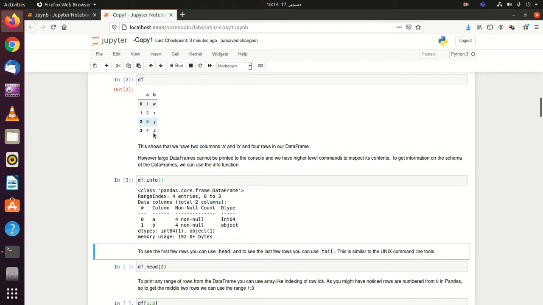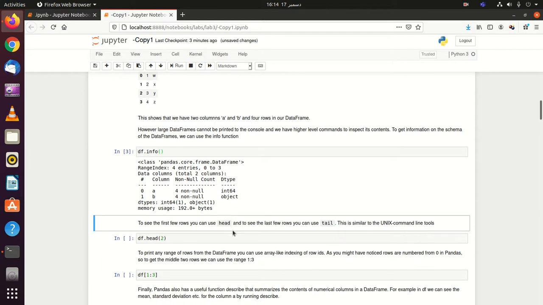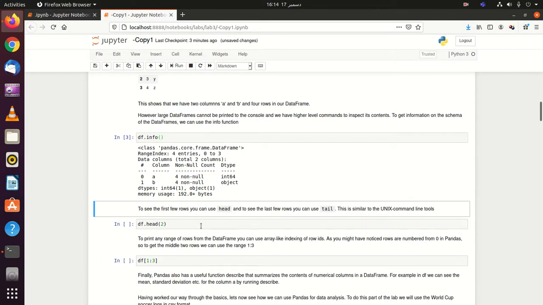This column tells you the number of non-null values in each column, then the data type of each column. For example, the first column contains only integers, so the data type is int64, and the second column contains objects, which are actually string objects.